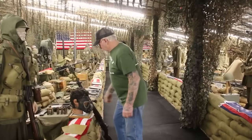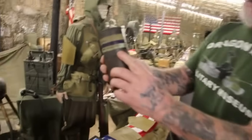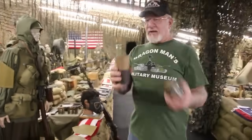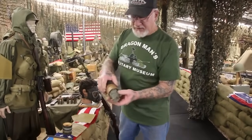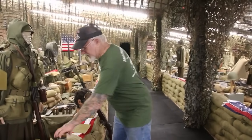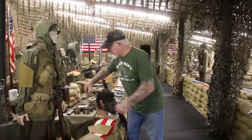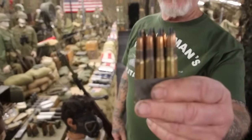They'd also have these hand grenades — the pineapple grenades, dated January 1943. Everything I'm showing you is the real deal. The grenades would be in these canisters for shipping, and it's got the original grenade in there. That's what the men used on the beaches against the Germans. They also used armor-piercing bullets — black tip. Armor-piercing. These would go through, easy, a quarter inch of steel.